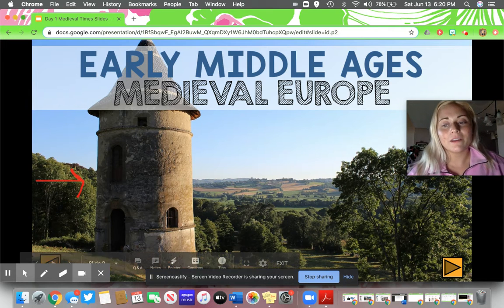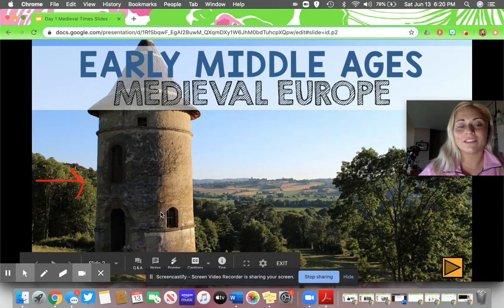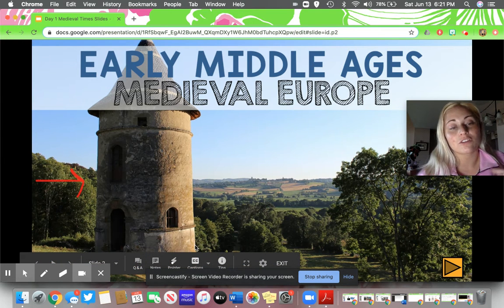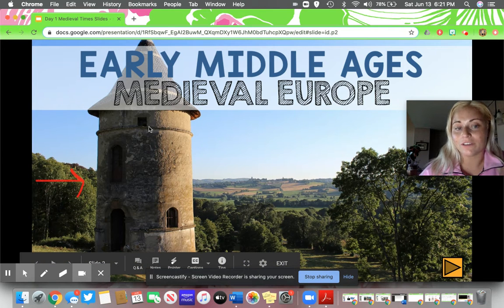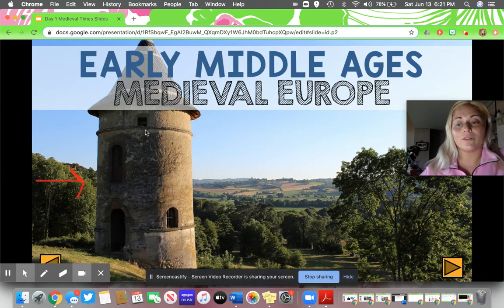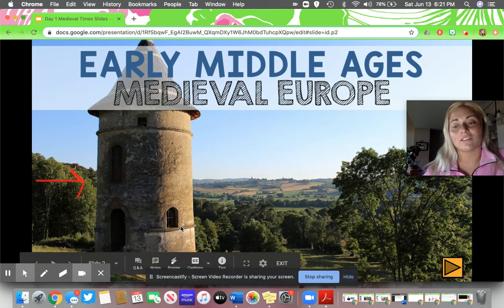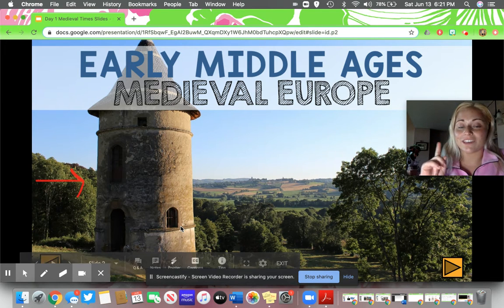Okay, so first I see a tower, right? And it probably belongs to a castle, I'm assuming. I'm imagining that there's a castle behind here of a very important king or queen in this era. And they probably use this tower to look out during crusades or to use as shelter, right? There's a door here and there's windows on each level. I'm kind of imagining there's, like, a spiral staircase.